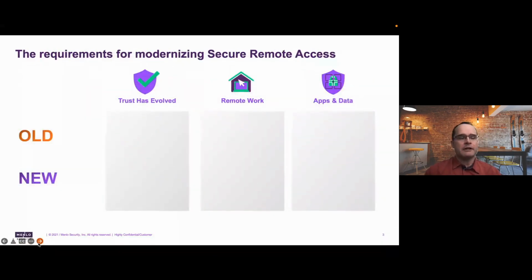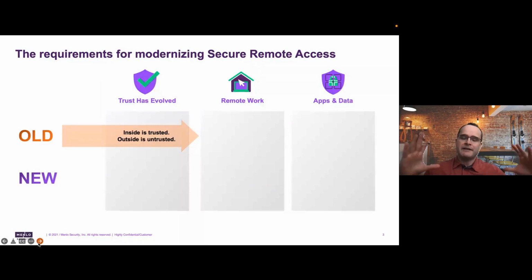So when we get a little more granular and deep, specifically on securing remote access, there's still this old versus new approach. The first thing is the trust level. Back in the olden days, everybody inside of a network, whether you were physically attached to the network, sitting at an office somewhere, or connected through a VPN, was considered inside. It was all considered trusted. Everybody inside the castle and moat was a trusted entity, and everyone outside the castle moat was untrusted. That's how the delineation of security layers was defined at that point.